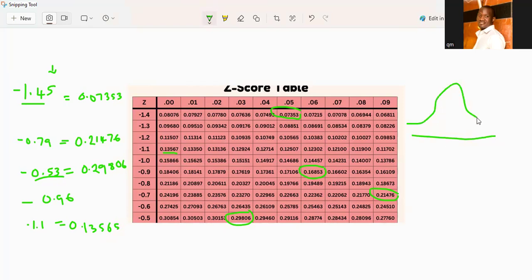Okay. So I say the probabilities, they represent the areas under the graph. We said the area under the graph is equal to 1. So on each side of the quadrant, here we have 0.5, and on the other quadrant we have 0.5. Collectively, we have what? 1. So this reading from here, I said 1.1 negative. It means the reading from here to here is what? 1.1. So this is 13%, 0.1356.